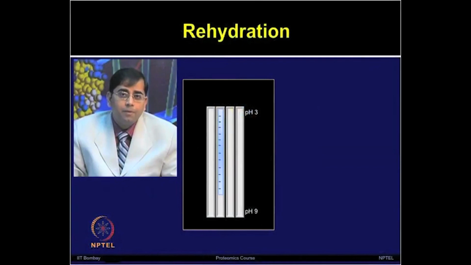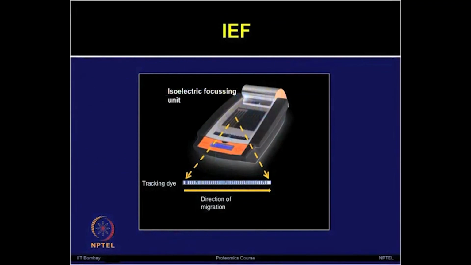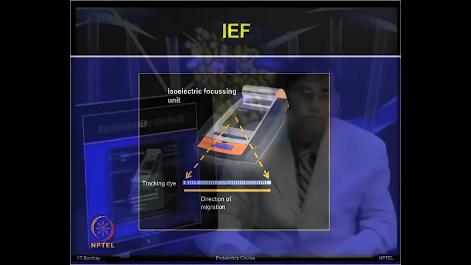After that process is done, you can take that sample and do the rehydration. We have talked about the rehydration step and the need for it in the previous lecture in the 2D workflow. Now, this rehydrated strip can be focused in an isoelectric focusing instrument. It is a good idea to avoid any light exposure during rehydration, dye reconstitution, as well as while the isoelectric focusing run is in progress.